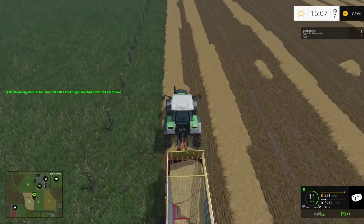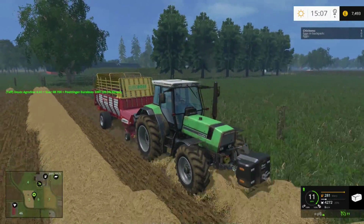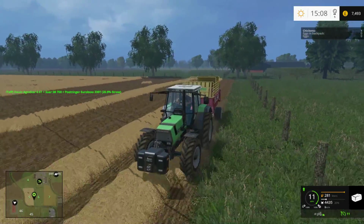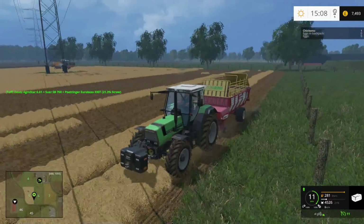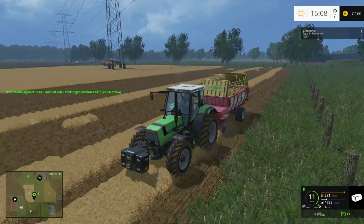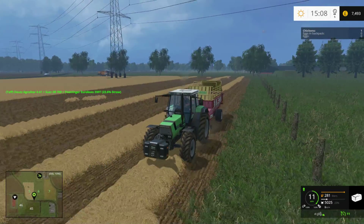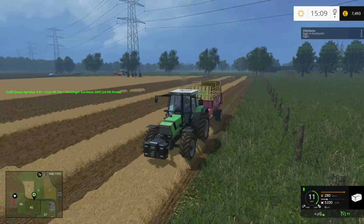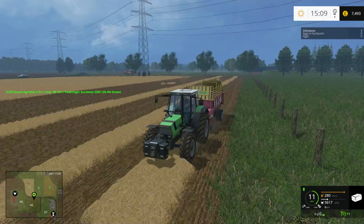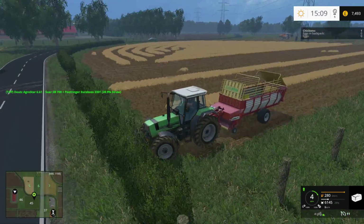And I know a lot of Farm Sim 15 videos are all about the timber, cutting down trees and stuff, but I think we're going back to our roots. We are going to do predominantly farming. We may do a bit of lumber work as well, but to be honest with you, I didn't find the lumber and the wood cutting that exciting, if I'm honest. I think I prefer the actual harvesting of crops, looking after the animals, that side of the farming. To me, that was far more interesting. And I think it'll make a pleasant change because everyone's doing the wood cutting.